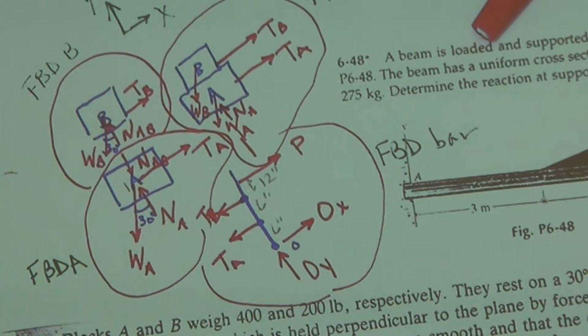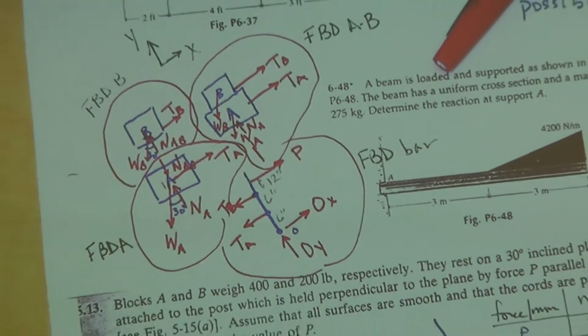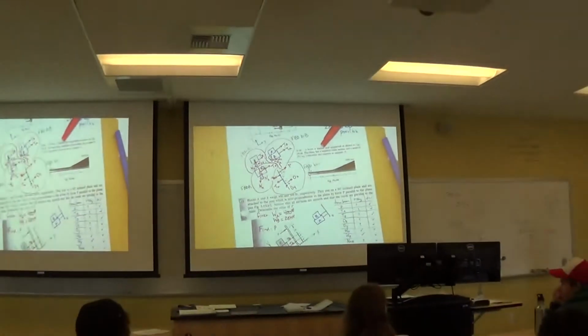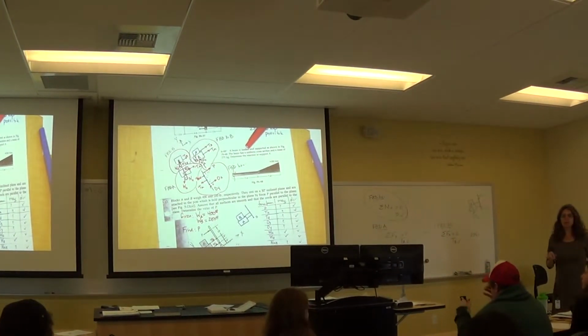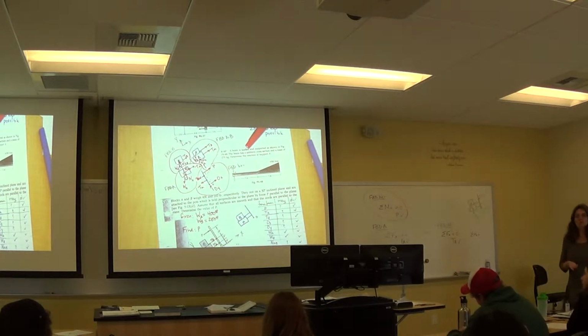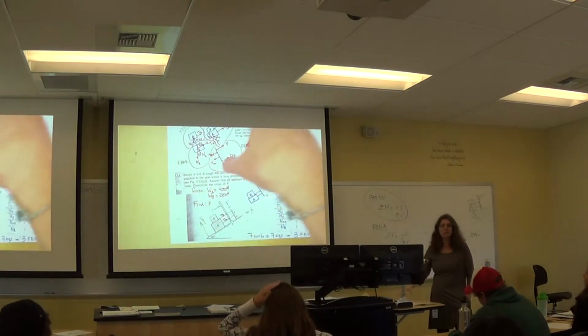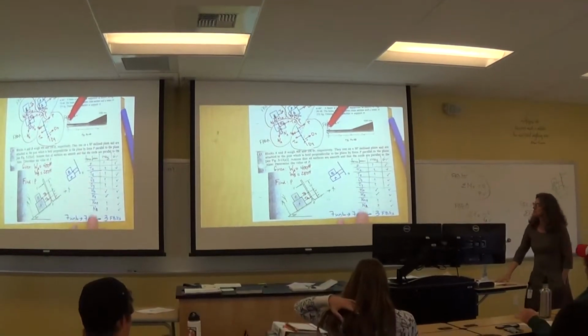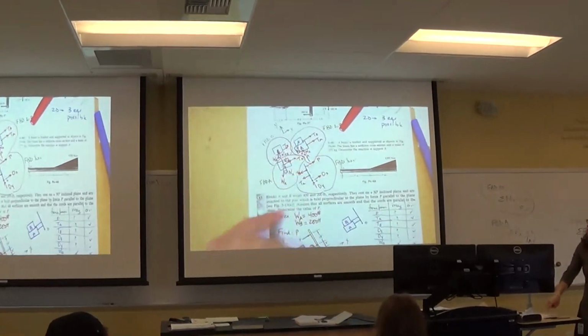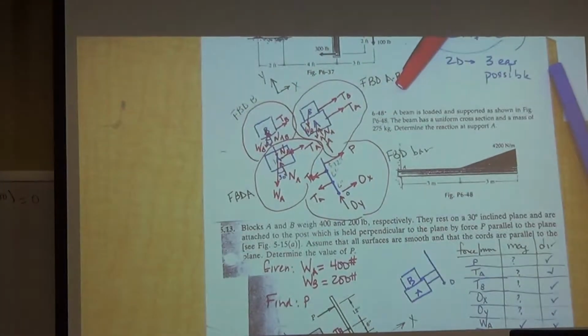So how many of you like drawing the free body diagrams first? I think, okay, and then how many of you like to decide which free body diagrams as you go along? And some of you probably are still trying to determine. But what Rachel said was a great point, that you also want to, at times, just take the whole thing and separate it from its supports, which is the free body diagram that I didn't do here. There should be a free body diagram of the total thing.